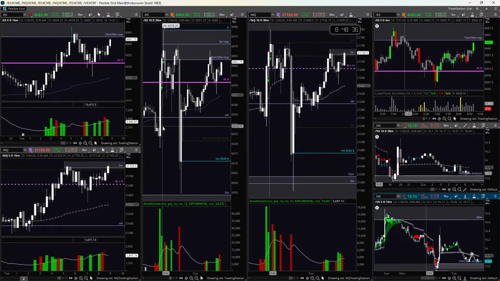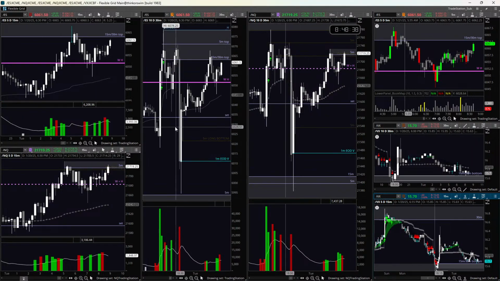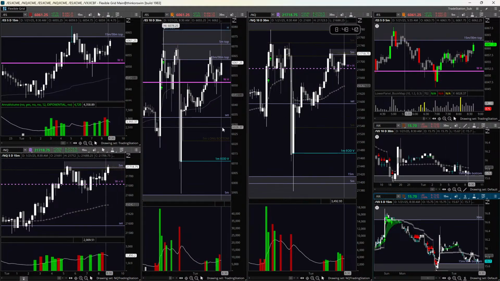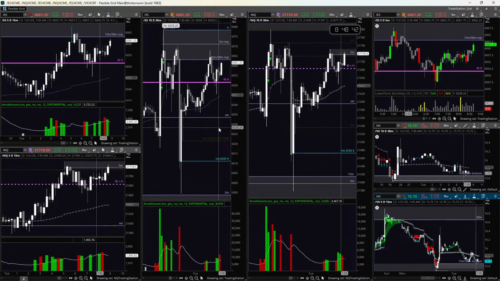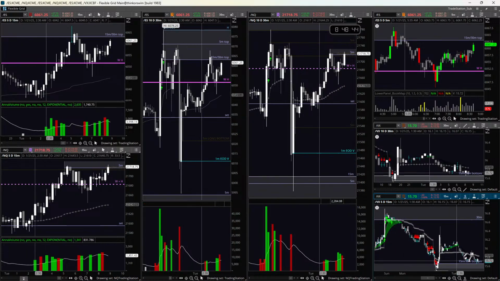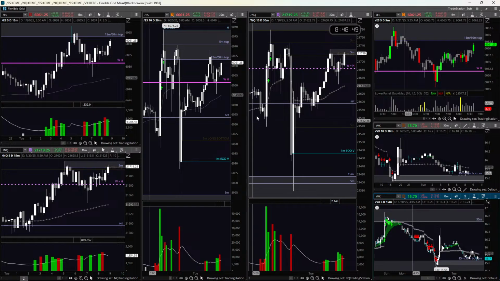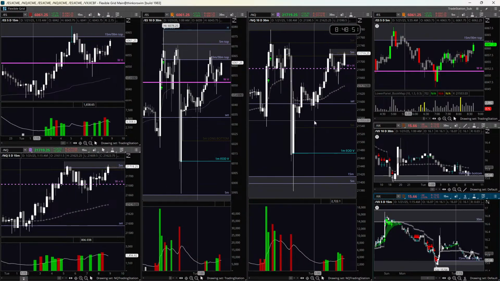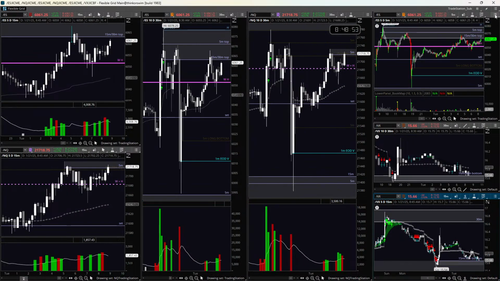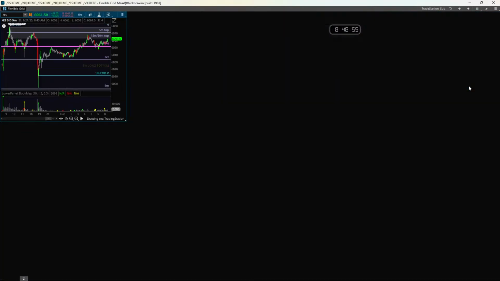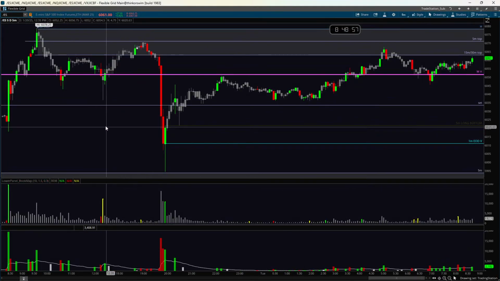Top is over here, and then over here again. Yeah, I like that. Alright, so we got a bit of a rejection point. That's what we're looking for, price to reject here. Alright, so that's it for me. Can't really do tops and bottoms because it was overnight session.